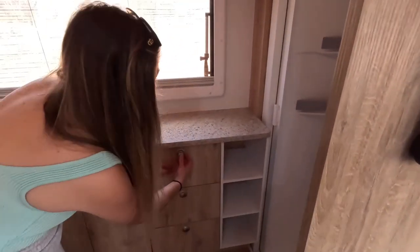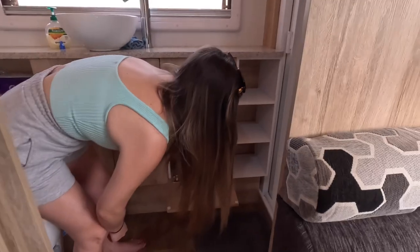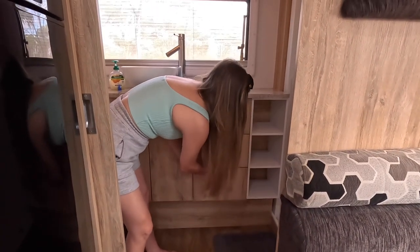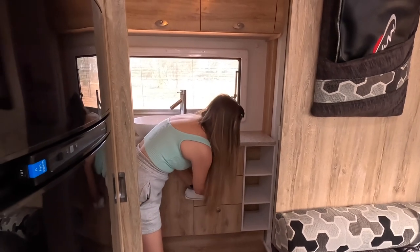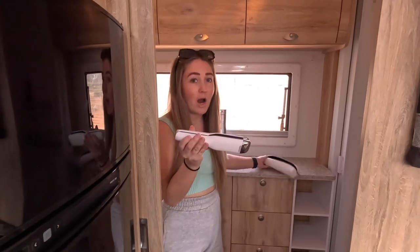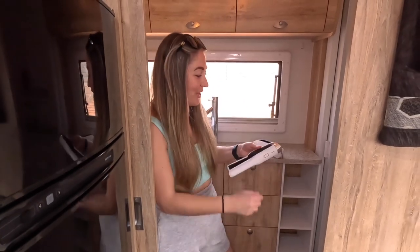These are just more storage. Toiletries and stuff. Toiletries, and then a hairdryer. More. I should have got rid of that one. This is a new hairdryer that I bought from England. And I do have straighteners as well. I used to carry proper straighteners, PHDs, but now my mum got these for my birthday. So handy. All wireless. You just charge them, plug them in. They're not charged, as you can tell, so I need to charge them actually.